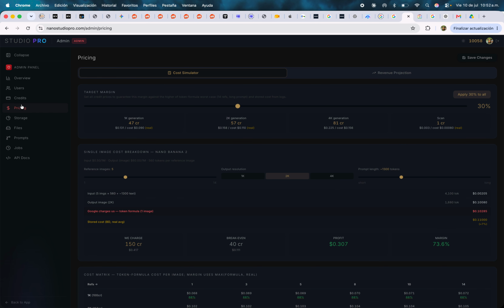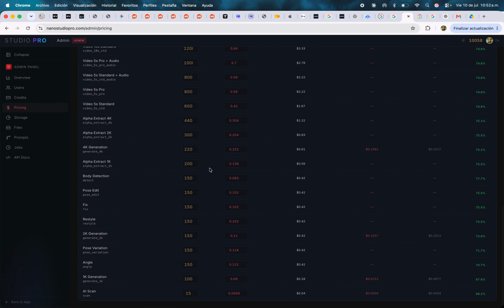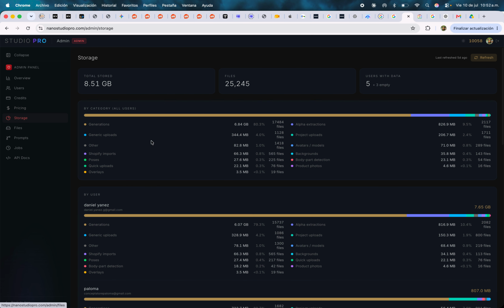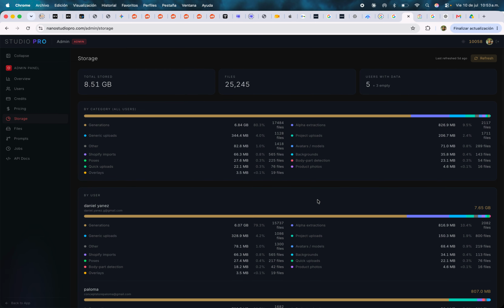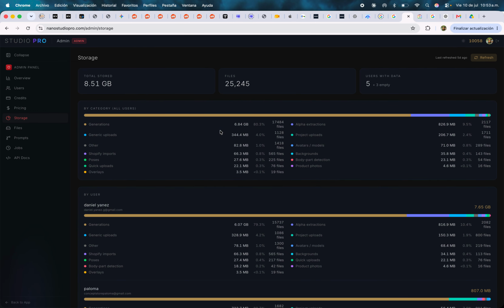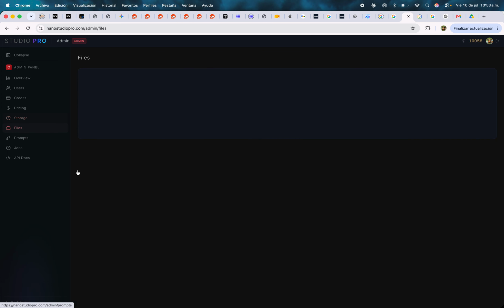The logic of the code is in another place. So everything is distributed properly. Storage, everything is tracked to the kilobyte. We have a continuous process cleaning the database to compress and compact the files, so it costs us less money. Costs me less money, because I'm talking in plural.